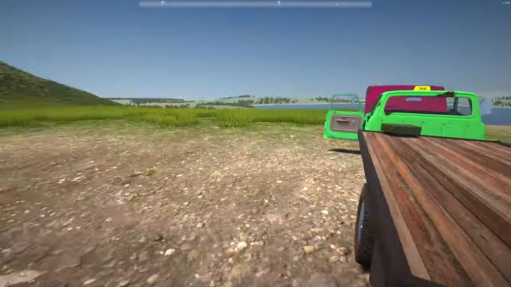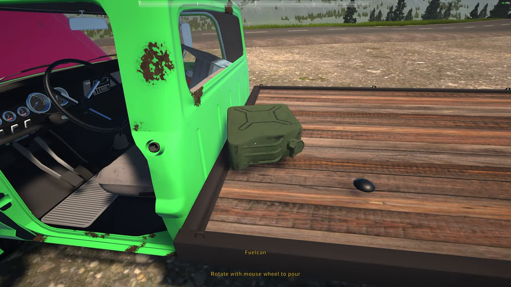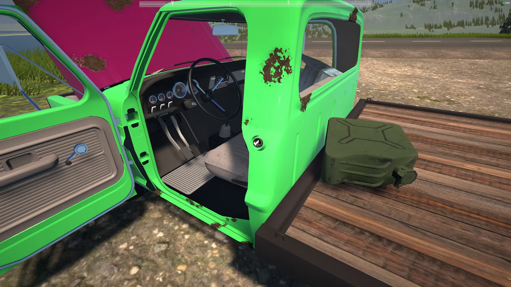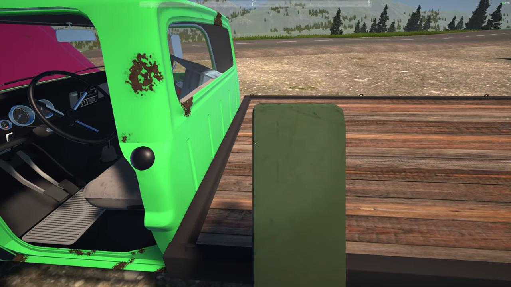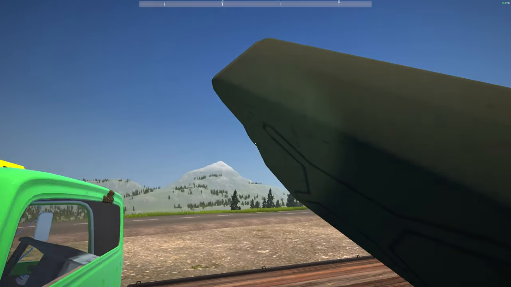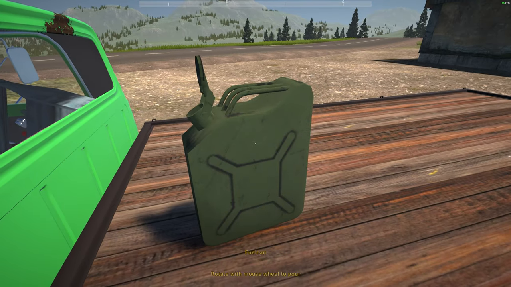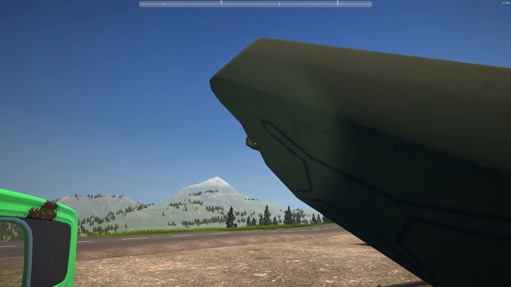Anyway, let's see if there's any fuel in here. We're going to take this off real quick. And... Oh, wait. This is green. I think that means diesel. I don't even know, bro. Oh, I guess we could pour it. Let's go ahead and pour it out real quick. I think we need to open it up first. Yeah, let's pour it out and see if it's blue or yellow, or if there's even anything. Okay, it's yellow. It's gasoline.